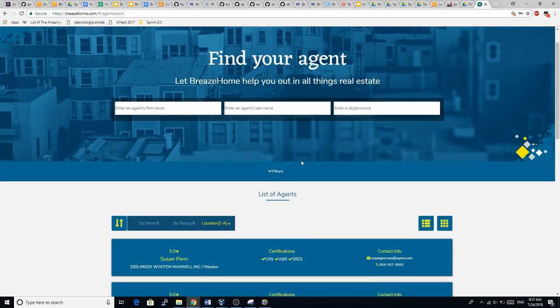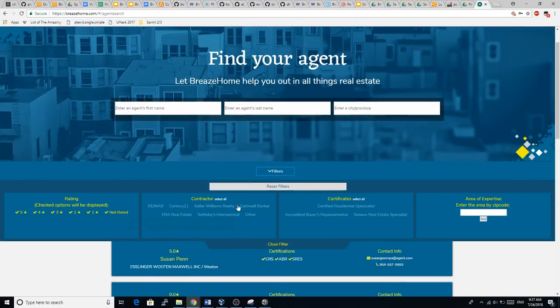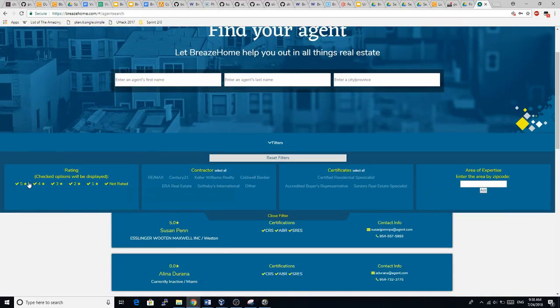So now is the filtering the agents user story. Once the user clicks on the filter button, the client can filter the agent by rating, contractor, certificates, and area of expertise. Currently we're seeing all the ratings from 0 for no ratings to 1, 2, 3, 4, and 5.